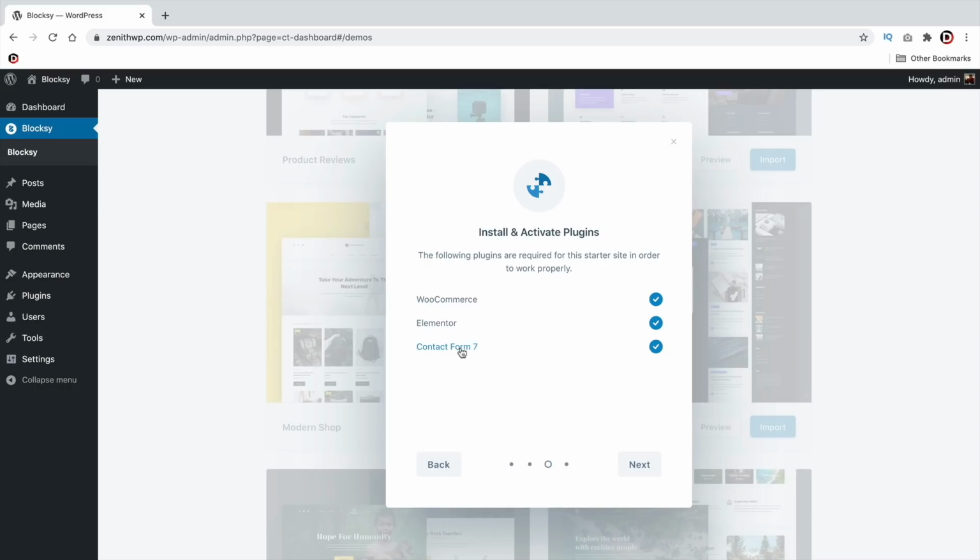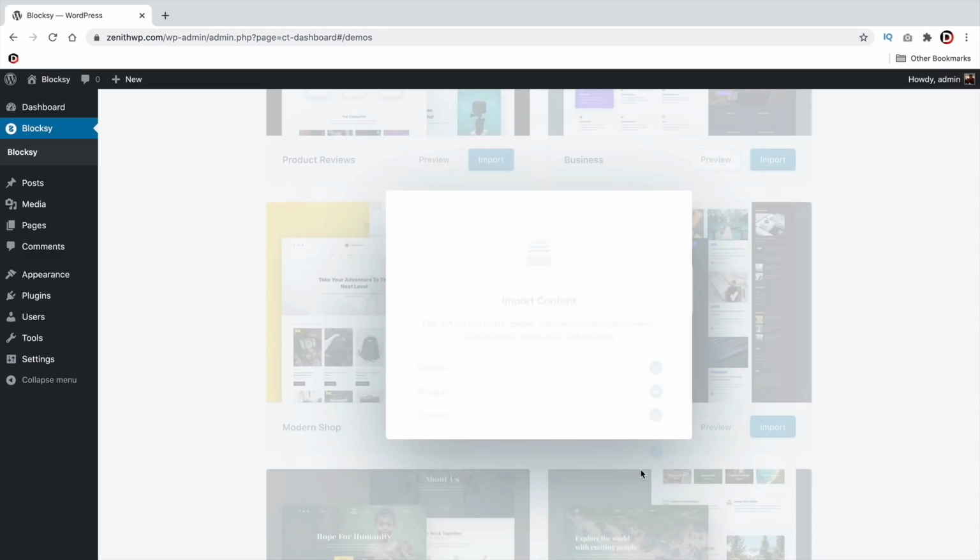Now, for those of you who don't know where to find WooCommerce, I'll go ahead and show you after we import this. So you don't have to use this specific theme, and I'll show you where you can actually install it. So right here on the bottom right, you'll click on Next, and then make sure this is a clean install and click on Install.